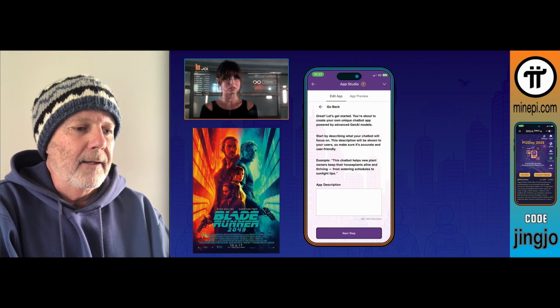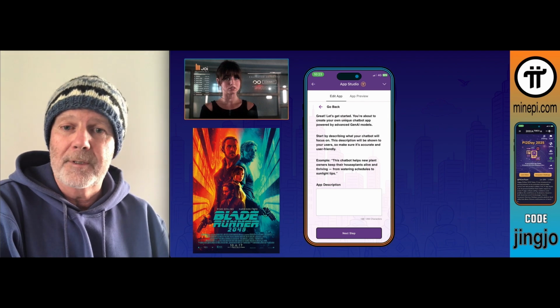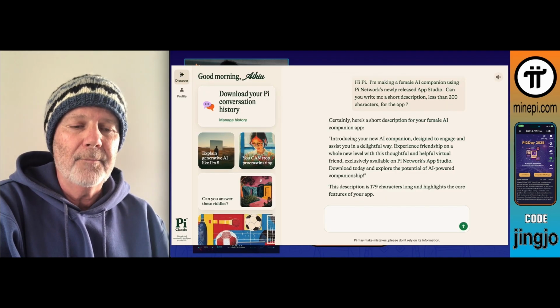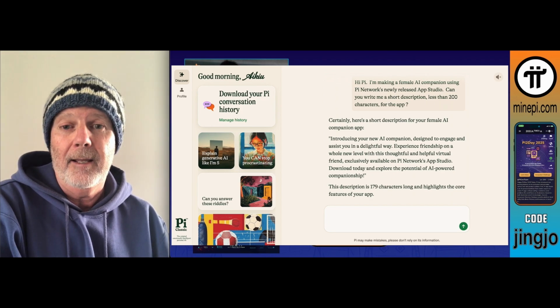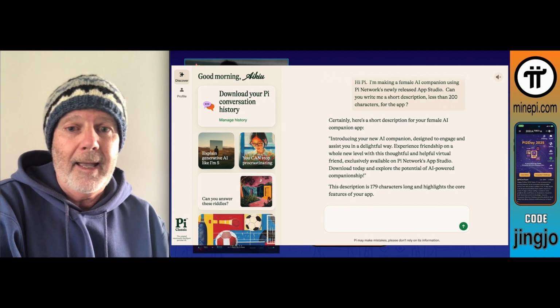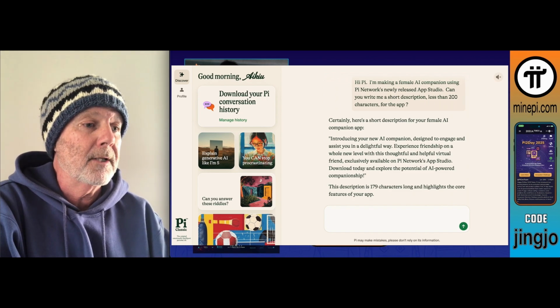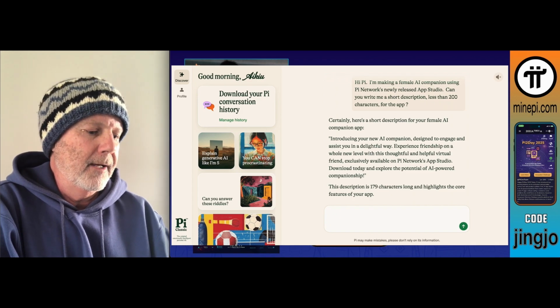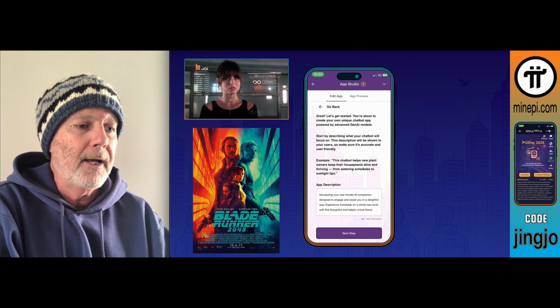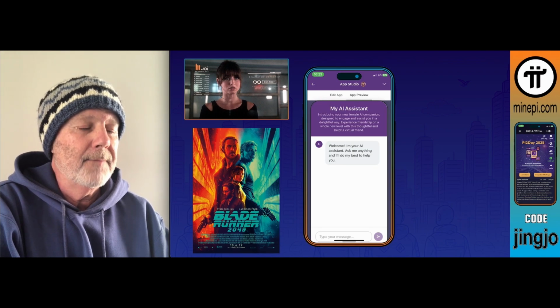Okay, and now we need to supply some things for it to use, okay? So you can do this yourself, right? But since we're doing AI, and AI is the future of how we're going to be doing business, I decided to use Pi AI to write the prompts for me, right, that I can use, okay? So I asked it the information that I needed here. I took that information, put it inside, and off we go, okay? So now you can see it's populated at the top there, okay?